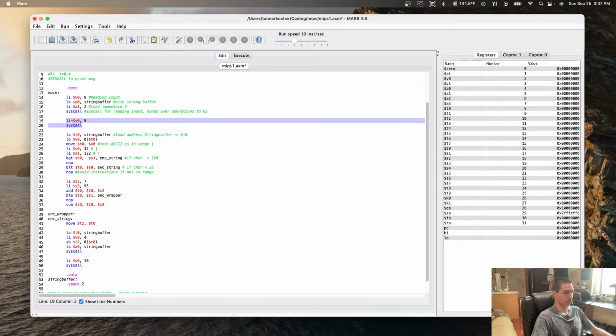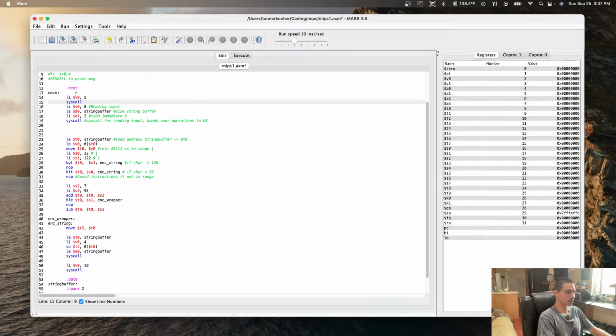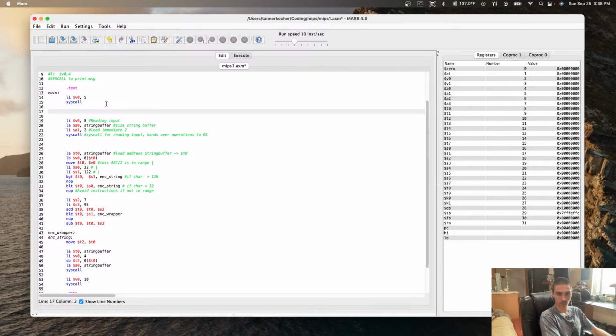Okay, I'm gonna do this first, actually. I'm gonna have this be the first operation. I don't need to print. Okay, so that's just gonna read it.